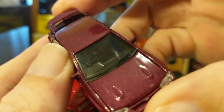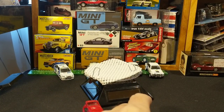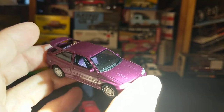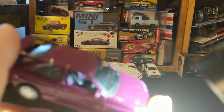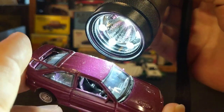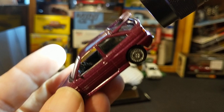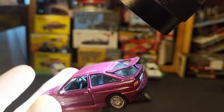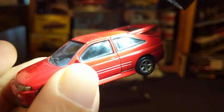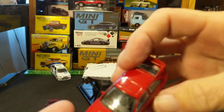If I recall, the Greenlight — this is one of the few where the interior is more than one color. Let's see if we can get enough light on there. You can see the purple interior — purple seats. Yeah, that is black and purple seats in this interior. This is a proper right-hand drive for UK roads, and this is a left-hand drive for continental Europe. So there are some major differences in these.